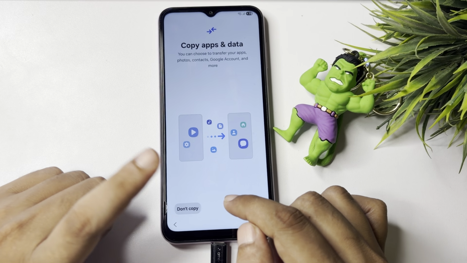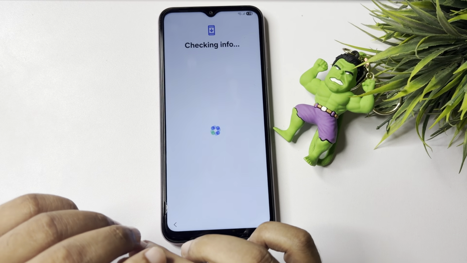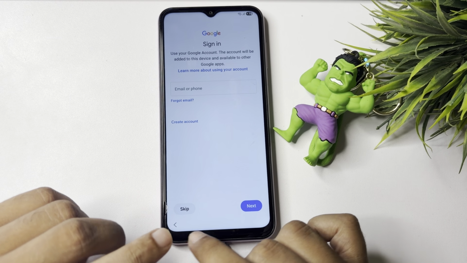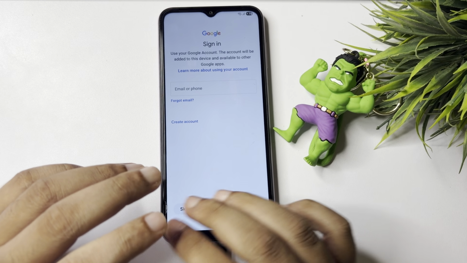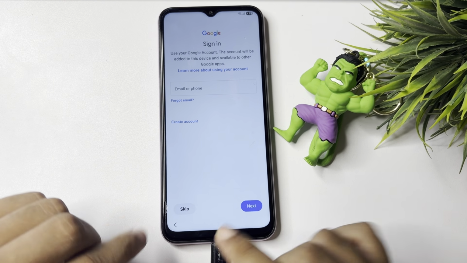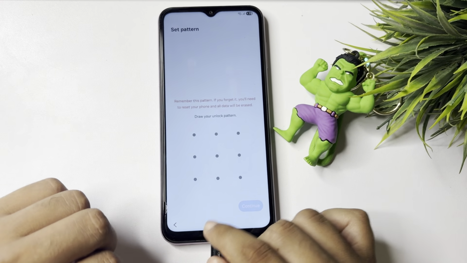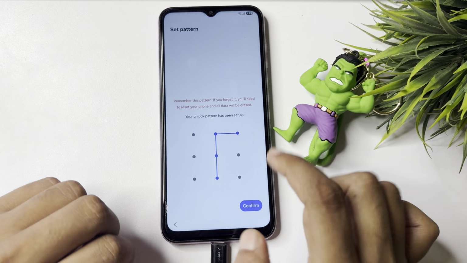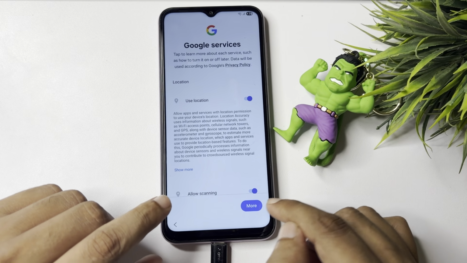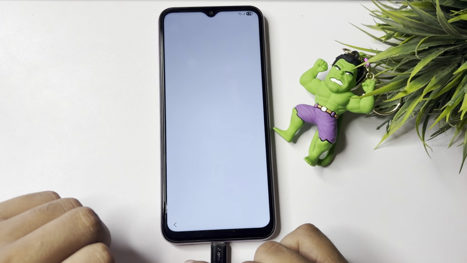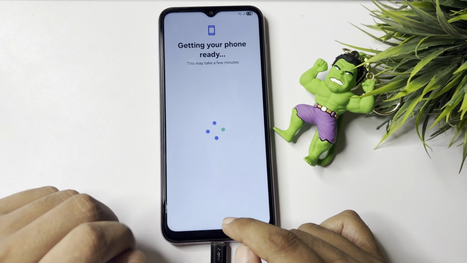Tap on this, don't copy. So now you can see here you are getting the skip option. It means your FRP has been removed. Simply you have to tap on this and make sure you use a new pin, pattern or password lock, whatever you want. Go to the mode, accept, okay.